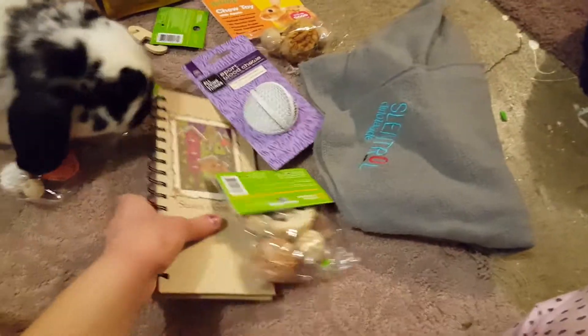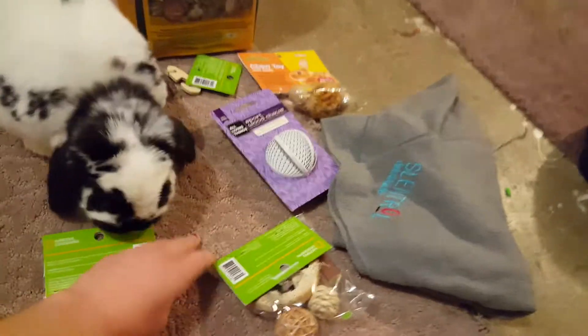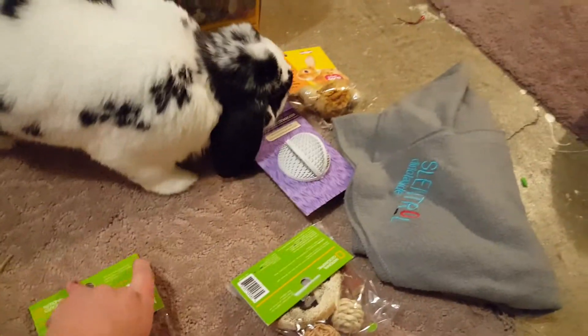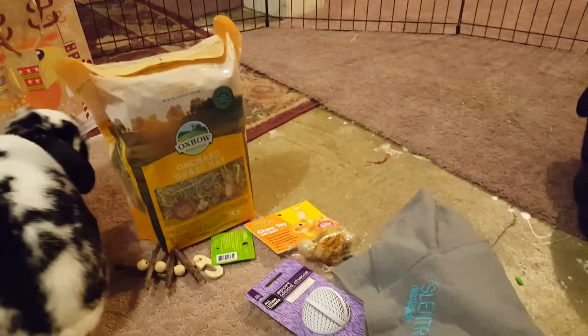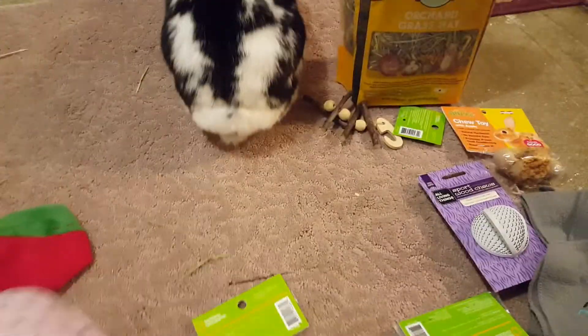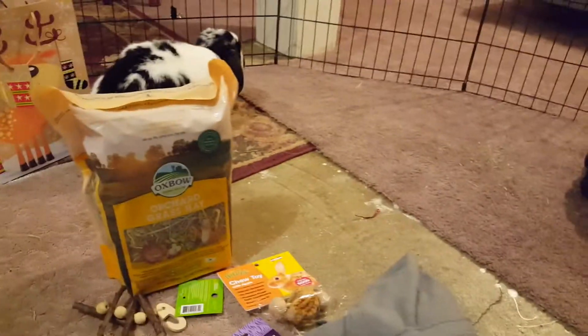Here's a little overview of what the bunnies got for Christmas. She just wants to get right into these toys — she's so excited. Thumper got a little grass mat and that little kebab toy, and then we got some of that young toy up there. I think the bunnies are very happy. Now I have to open these presents for Lucy because she's getting excited.